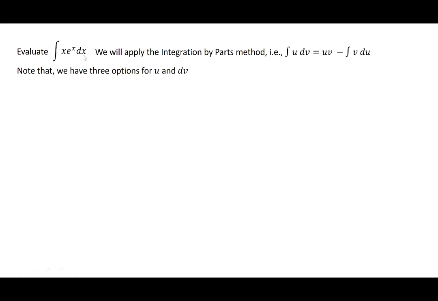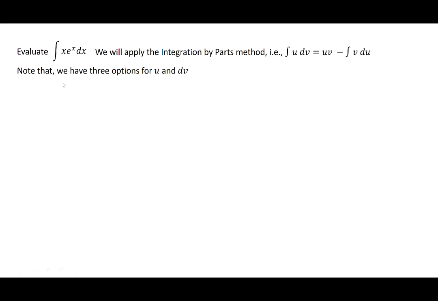The thing is, the dv has to be associated with dx. dv must have dx to go with it. It could simply be dv equals dx. In some cases, that's what happens. Or something like x dx is dv is okay. e to the x dx is dv. That's also okay. So dv has to have a dx with it. Okay, so that limits our choices to 3.